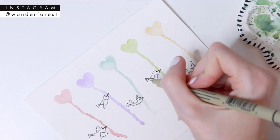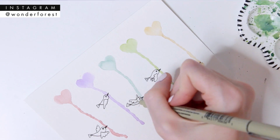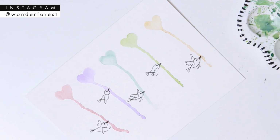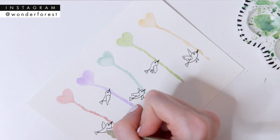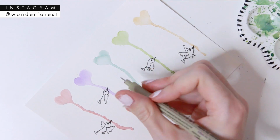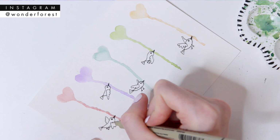My camera actually wasn't filming when I thought it was when I was doing the first birds, so hopefully you can just make out what I was doing here. I made each little bird slightly different. Now I'm just going in and adding the little feet, and then I will add just a little round belly detail to all of them, just because I thought it needed a little something extra.